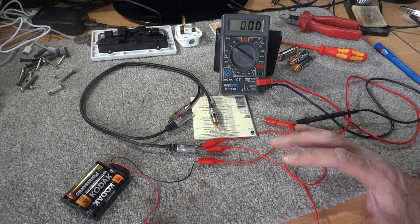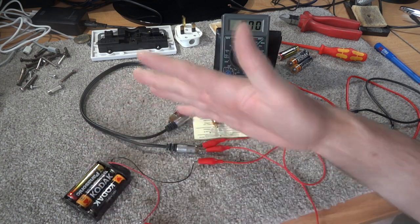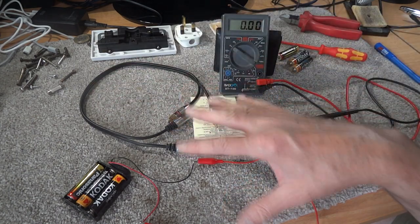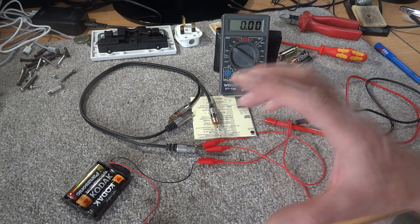Okay, now what we've got wired up here, we're going to pretend this is our CD player. Now this gives out peak-to-peak voltages, and this is why this is important. This lead gets wired up this particular way round. It goes this particular way round. I'm going to show you the other way around as well, and you're going to see there is a difference.